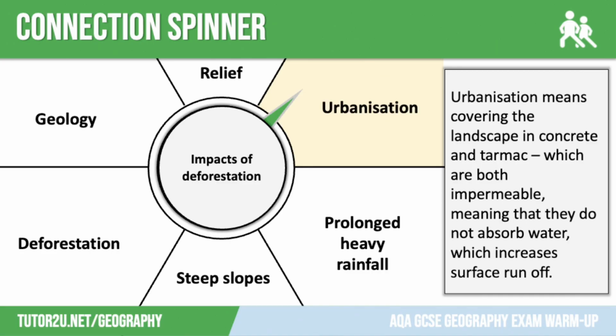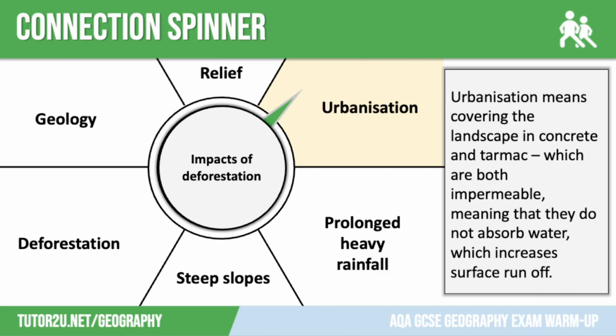And if water is not absorbing into the land, then it does mean that surface runoff is going to increase. And surface runoff is the idea of the water just going back over the surface. It's often known as overland flow, trying to make its way back into rivers. And obviously we don't want that happening. We want it to absorb into the ground where it's going to not lead to huge flood events. So let's have a look at some of the other factors while we're here. We're not going to spin it again because obviously there is an issue with my spinner.